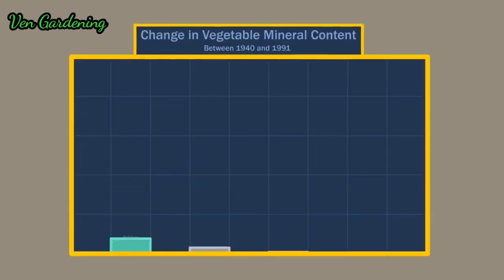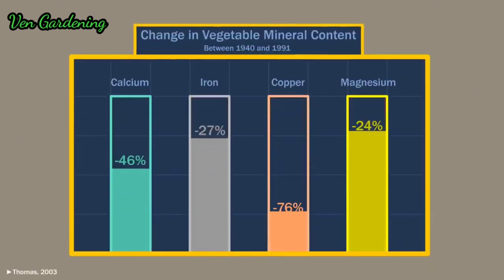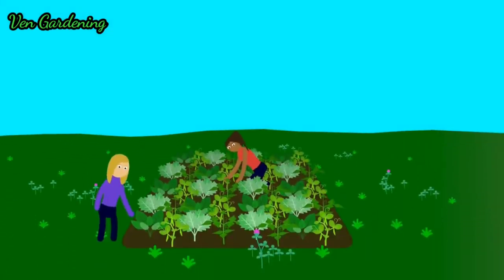Considering the inability of dead soil to supply plants with nutrients, it's no wonder that throughout the last century vegetables have been steadily declining in nutritional value. Healthy food requires healthy soil. So if the soil around you is rich and alive, try to keep it that way.